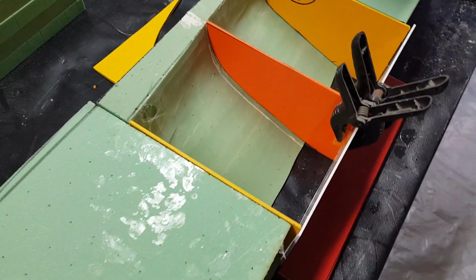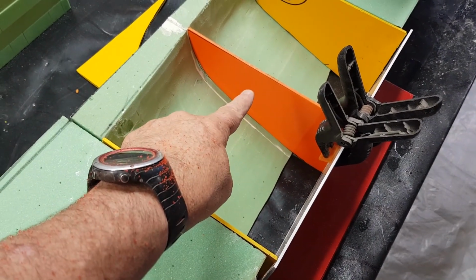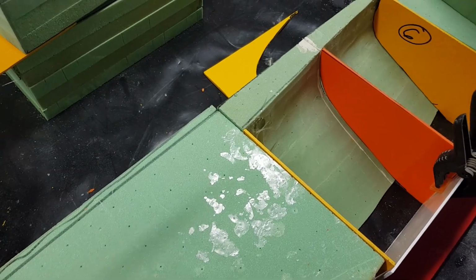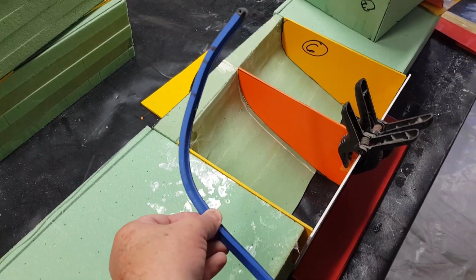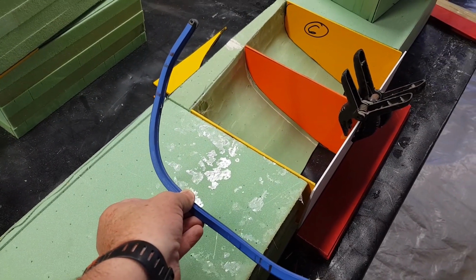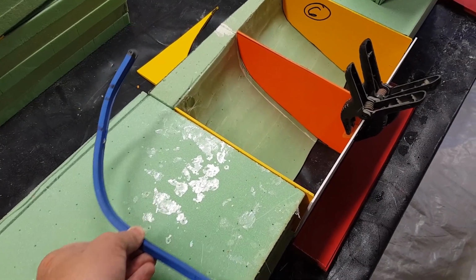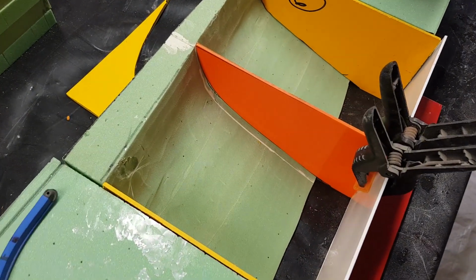But to derive this center shape, I've used a Stedler, I guess you call it a drafting jig, or a drafting curve, a form gauge, and I've laid that in there and then derived it back onto this.